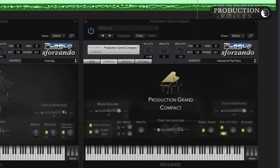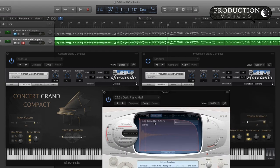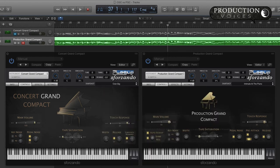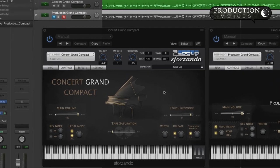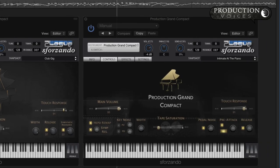You're probably curious what that sounds like with some reverb. I have Space Designer set up — just a hall, a piano hall, kind of a dark hall at 2.3 seconds. I've got the sends all set up on both, so I'll add the reverb in. Let's hear it first on the Concert Grand — the Steinway D 9-foot Concert Grand set through reverb. Hear that reverb trail. And then the same reverb on the Yamaha C7, which is Production Grand Compact.